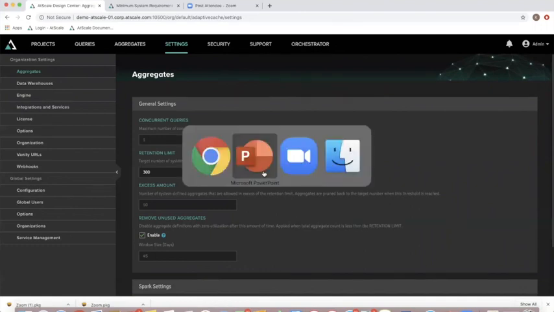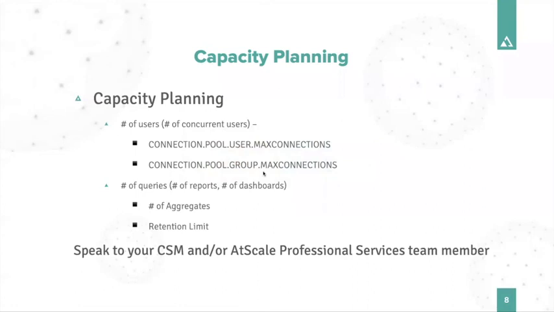What that means is that there will be 300 aggregates created, and after the 300, there is a buffer, and after the buffer, AtScale will start dropping the least used aggregates. So it is important for you to know what kind of workloads you are anticipating, so you can set the right aggregate limit and retention limit, because it is very important that you have enough aggregates in the system to serve at least upwards of 90% of your queries, so that those queries are performant.